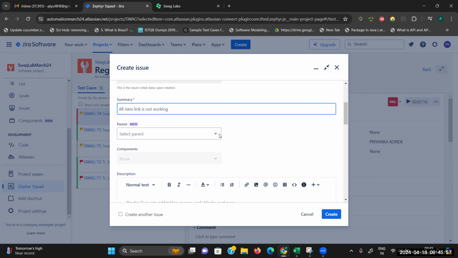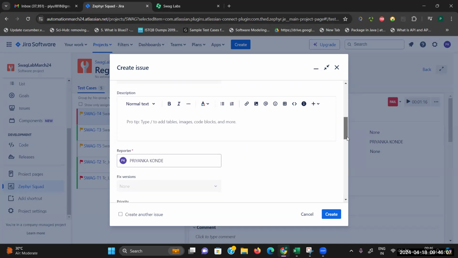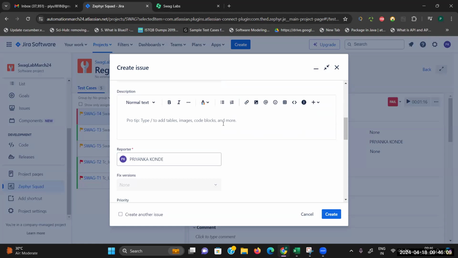It is not working. You can select the parent. So under which issue we found this? So yes, my parent is currently Epic 1, right? Okay, no component, but I can add here description. So this is nothing but you are maintaining your defect report, whatever we have studied in Excel. Same report you are maintaining inside a JIRA.